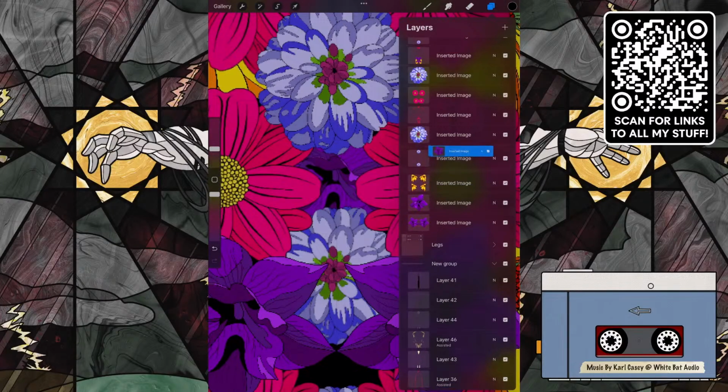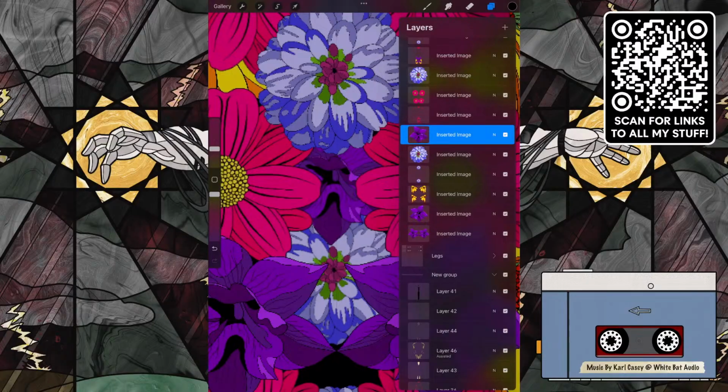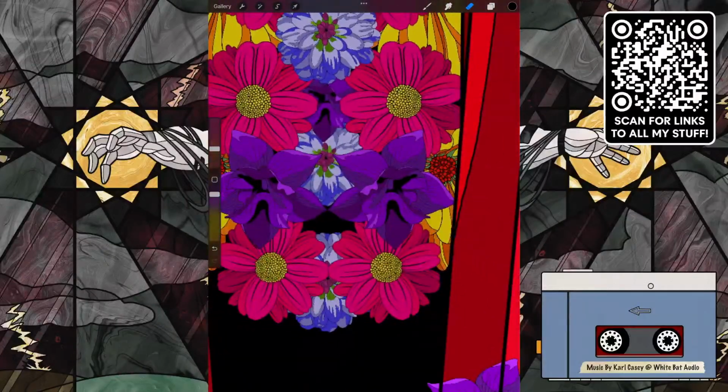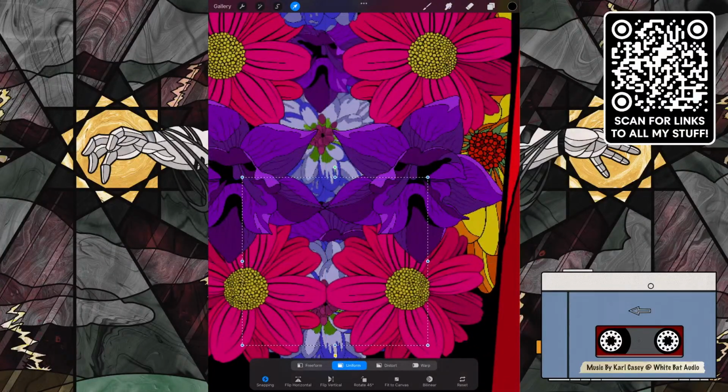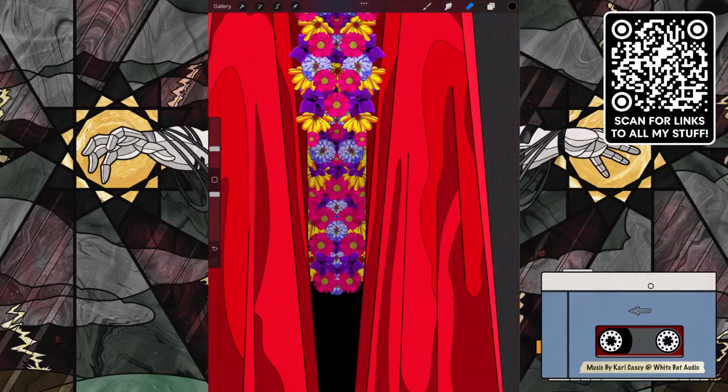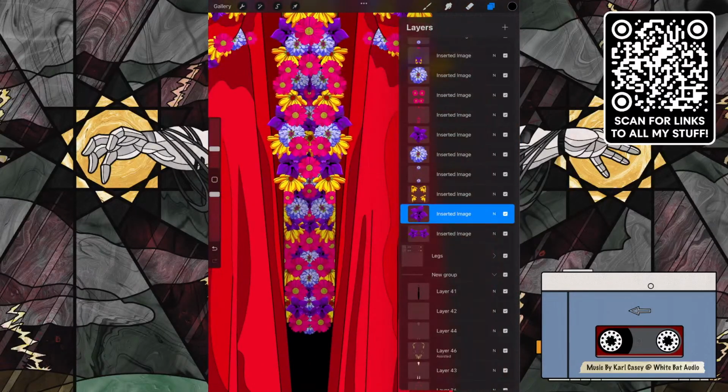So this one will go over that. There we are. Perfect. And then the other one will go behind. Here we are. Bring you up. And you are going to get a lot smaller. And you will stay behind. There we go.